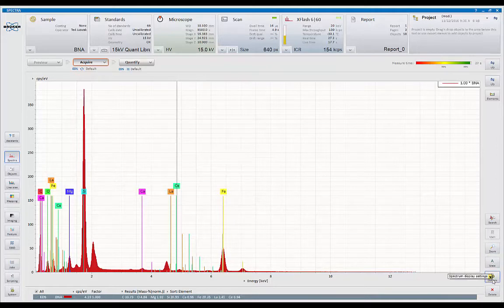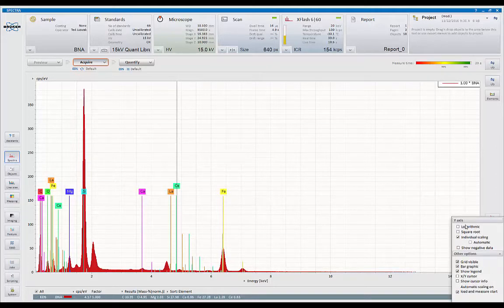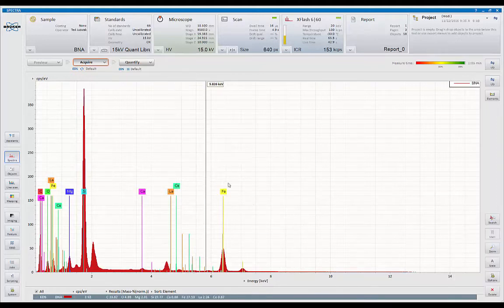Additional controls here under options is you can elect to have the log scale, square root, which is a nice alternative, dynamic scaling for comparing multiple spectra. If you go off axis or you're subtracting one spectrum from another, you can actually show negative counts if you need to. Grid, bar graphic, which means you're switching from smooth to non-smooth. Legend, which is the name with the color code up in the upper right hand corner. And then cursor information, how much information you want to know about the cursor and place it.